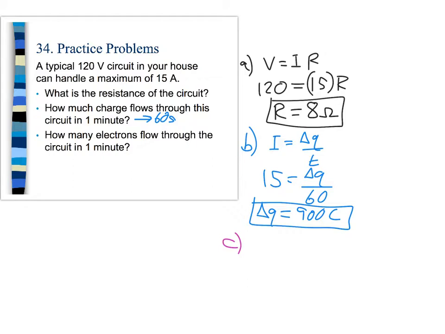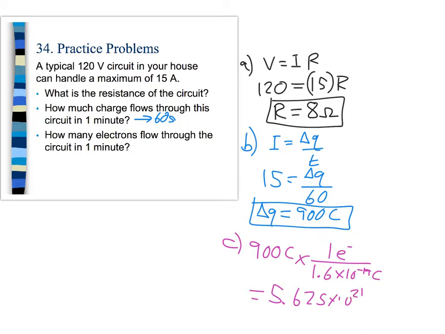The last part just asks for how many electrons that would represent. Okay, so 900 coulombs of charge, how many electrons do we have? And this is really just a conversion thing. We know that 1 electron is 1.6 times 10 to the negative 19th coulombs. And so when we solve for that, we end up getting 5.625 times 10 to the 21st electrons are going to flow through that circuit in 1 minute, which is an incredible amount. But to put that in perspective a little bit, that's still about 1/100th of a mole. Not that you have a great sense of what a mole is, but you obviously talked about that a lot in chemistry class.